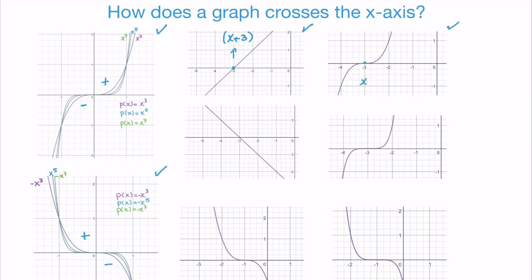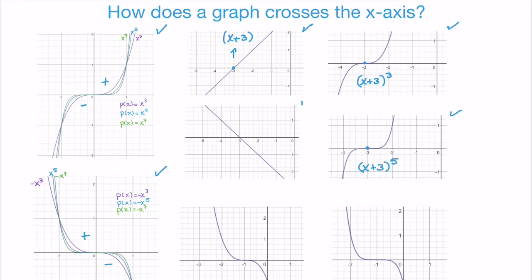The factor is x + 3, but now it crosses like a cubic. So we cube the factor, and then the equation should have a factor of the form (x + 3)^3. In this graph right here, you have the same root of -3, so the factor has to be x + 3, but as you see, it's flatter than the previous one, so it might be a power of 5.